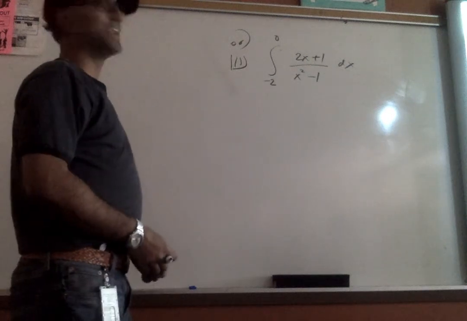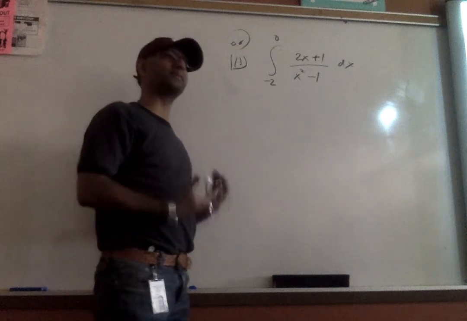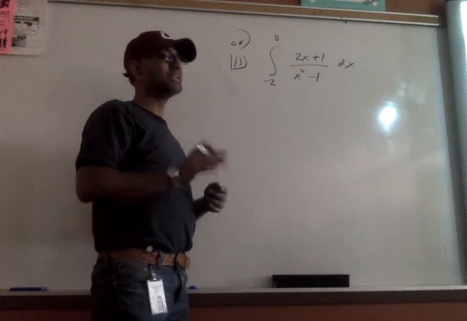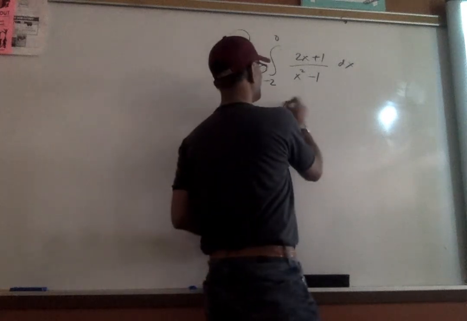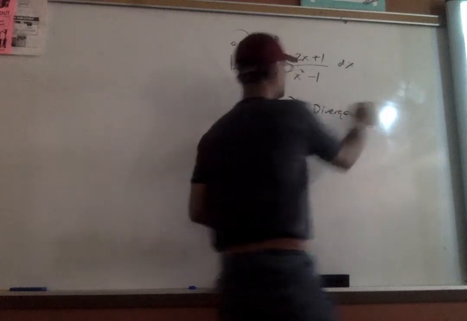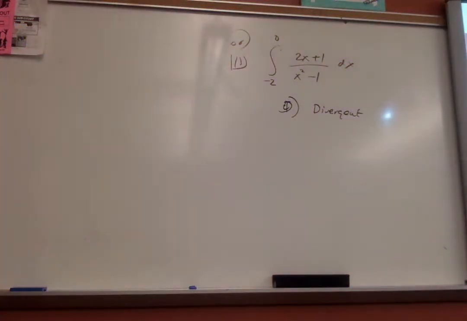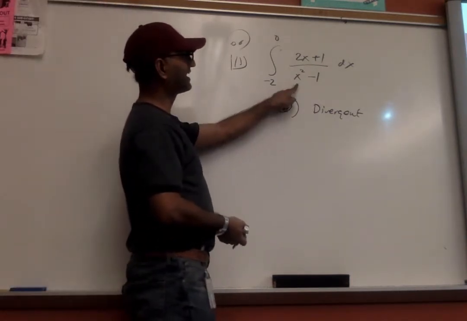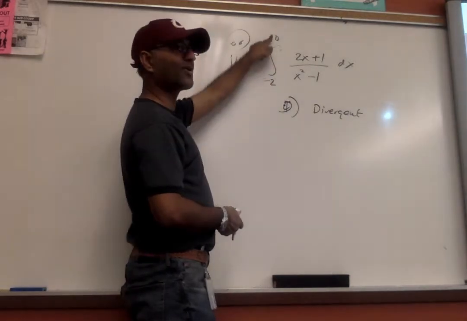Now, here's a problem. We've never actually thought about this, but I'm letting you know the AB will kind of force you to think about it. One of the choices may be divergent. But you may say, using partial fractions, we've never got an answer of does not exist. Because you want to check for the vertical asymptote. What are the vertical asymptotes here? 1 and negative 1. So are you not actually crossing the vertical asymptote?